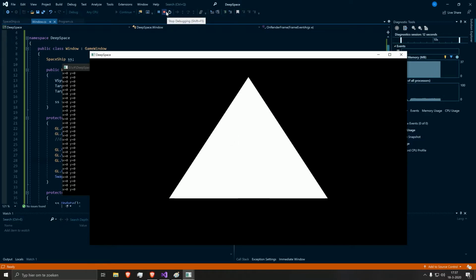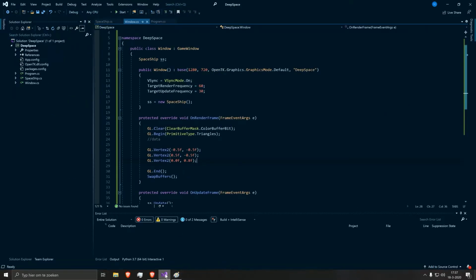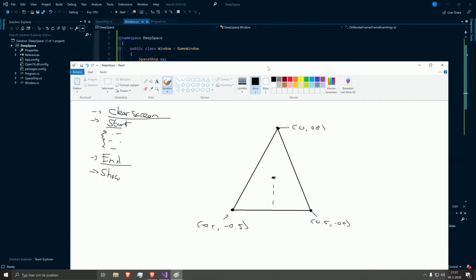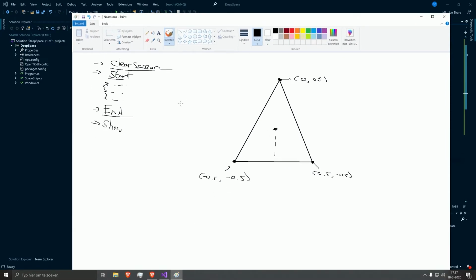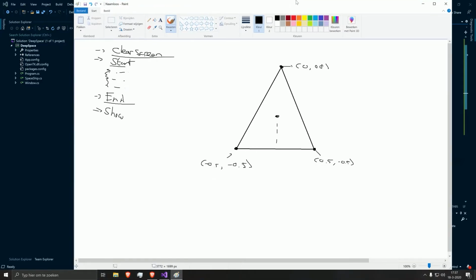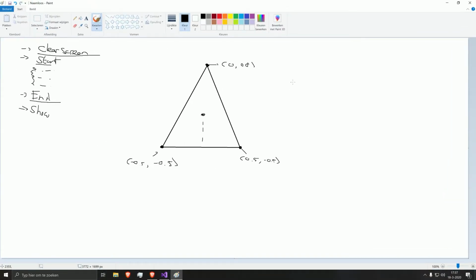So one thing that I haven't mentioned yet, and maybe I should, so let's stop for right now. I did mention something about default shaders a little bit ago. Well, maybe it's a good thing that I explain something about shaders. So a shader pretty much takes in data that is sent, like all these vertices that are sent to the graphics card, and it manipulates them to show them.